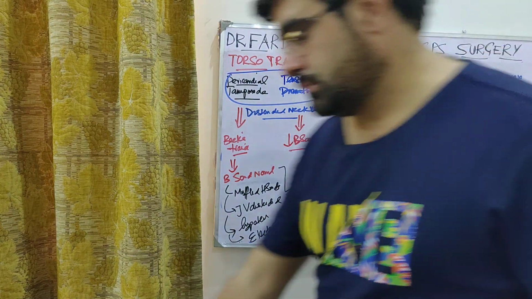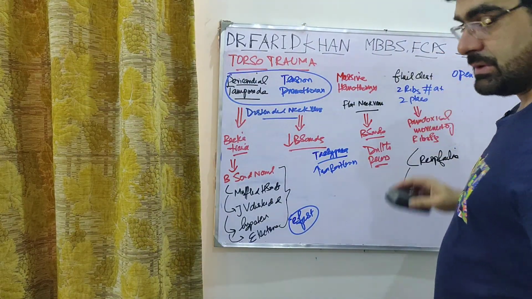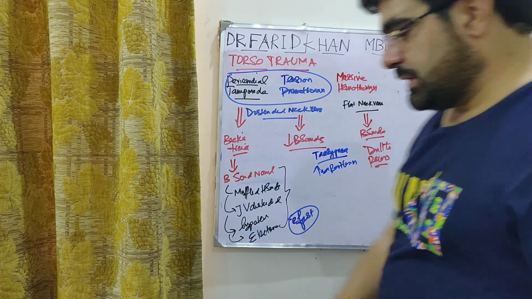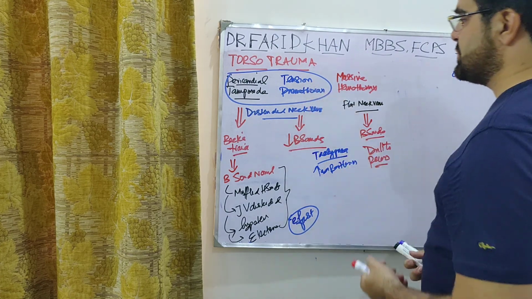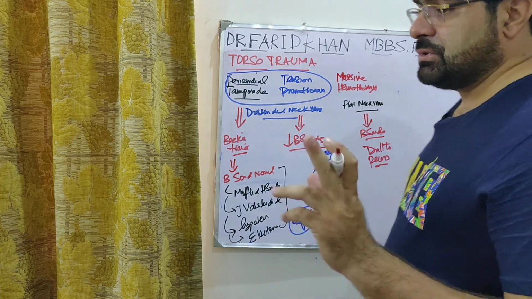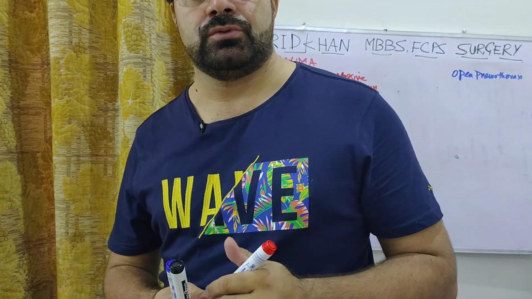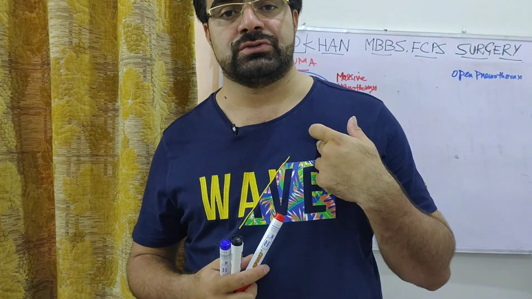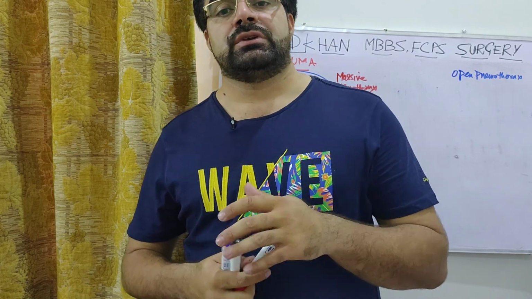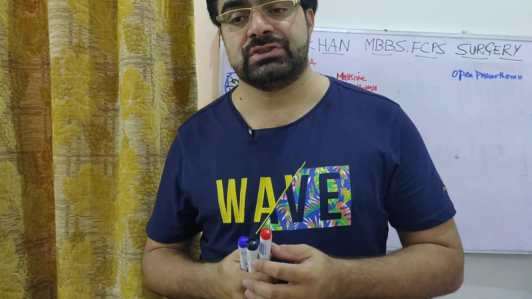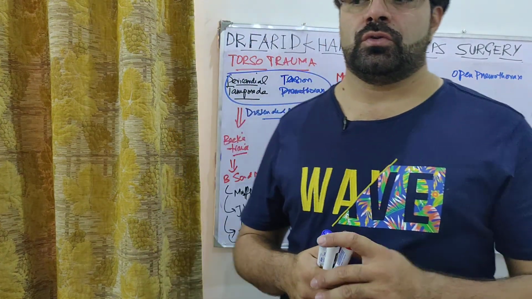I have discussed it briefly. In the next videos I can go into detail, but so far it is sufficient. Management of these two conditions, tension pneumothorax and massive hemothorax: in tension pneumothorax, the first immediate step is to pass a needle thoracocentesis in the second intercostal space on the affected side. It will give temporary relief of pressure on the heart, the patient will respond to fluid resuscitation, and his blood pressure will improve. You will buy time for more definitive management.